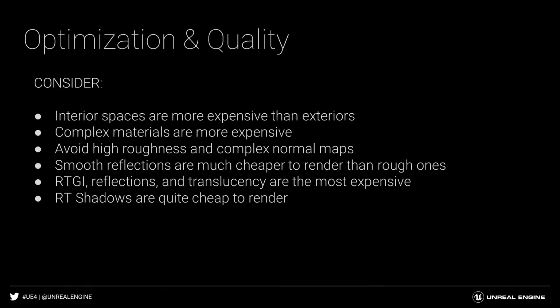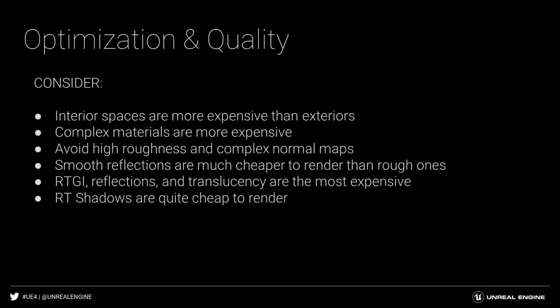So when you're working to optimize your scene while still maintaining a high quality bar, here are some things you should keep in mind. First of all, interior spaces are actually more expensive than exteriors. All these same techniques we just looked at work pretty much the same if you're doing a large exterior scene, but it's generally going to be cheaper. Think about what's happening in an interior space, especially with real-time GI, ray trace GI: the light comes in through your window and bounces around however many bounces you have it set to, and that's going to be expensive.